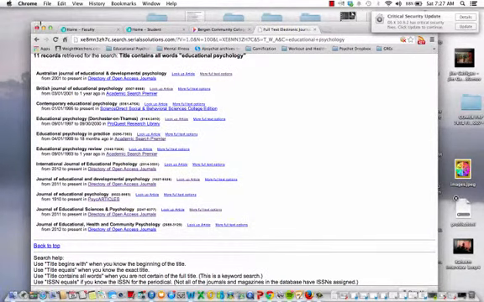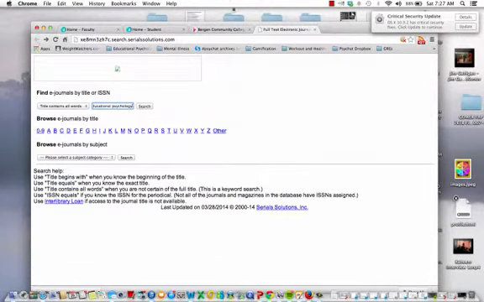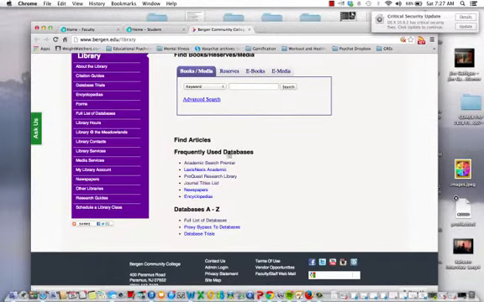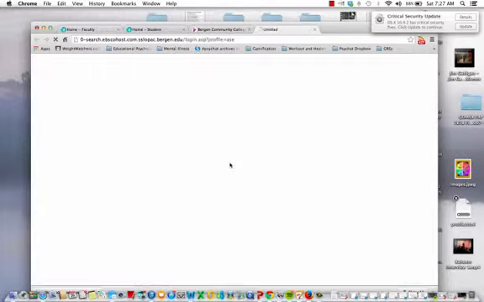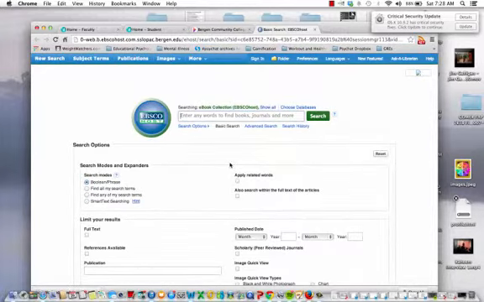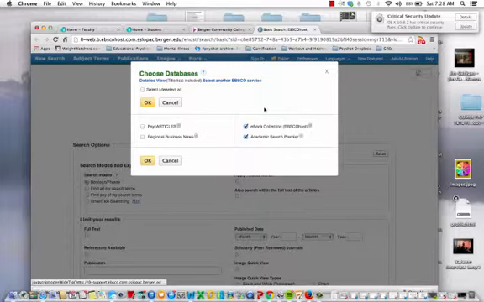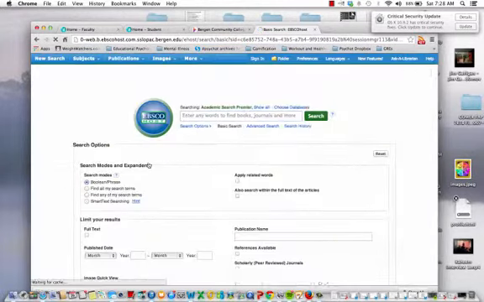So I'm getting out of this full text journals. I'm going to go back to the library. What you could do is search databases. So I'm going to go to Academic Search Premier. And see up top, here's a few important things. It's saying searching ebook collection. Instead of doing that, I'm going to go to choose databases. I'm going to unclick that, and I'm also going to click psych articles, and I'm going to click OK.